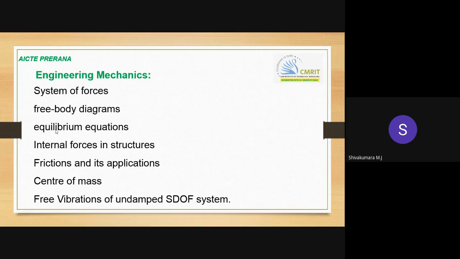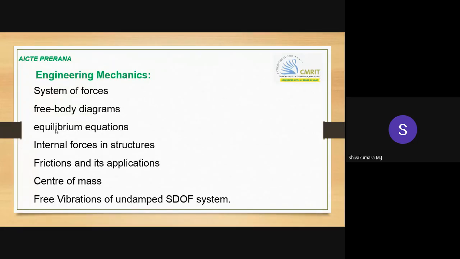When it comes to internal forces in structure, that is axial force, bending moment, shear force, torsion, normally all these forces come up in the discussion. But shear force, bending moment, and torsion come under solid mechanics, that is strength of materials. Under the engineering mechanics subject, we deal only with axial forces as internal forces. We also discuss friction and its applications, with some theoretical introduction and conceptualization, and also some problems we are going to solve under this topic.